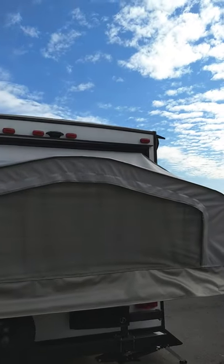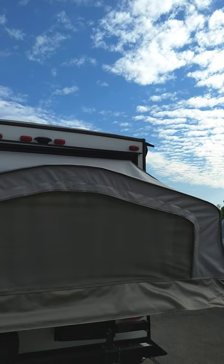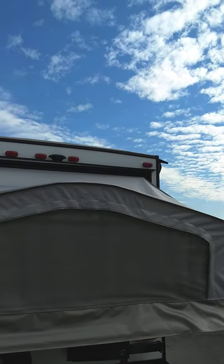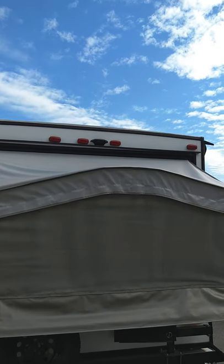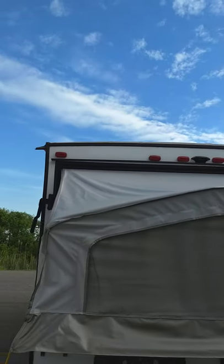At the center at the top of the trailer there's a black housing for a backup camera — it's a Furion backup camera. If you get one, it has to fit in that housing. We do sell them here so you can talk to our parts people if you're interested. It will allow you to see behind you when you're backing up or driving down the road.